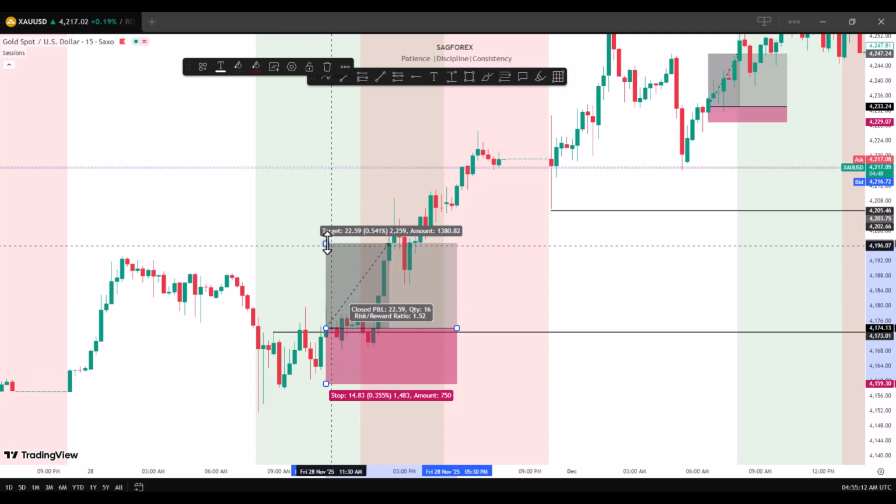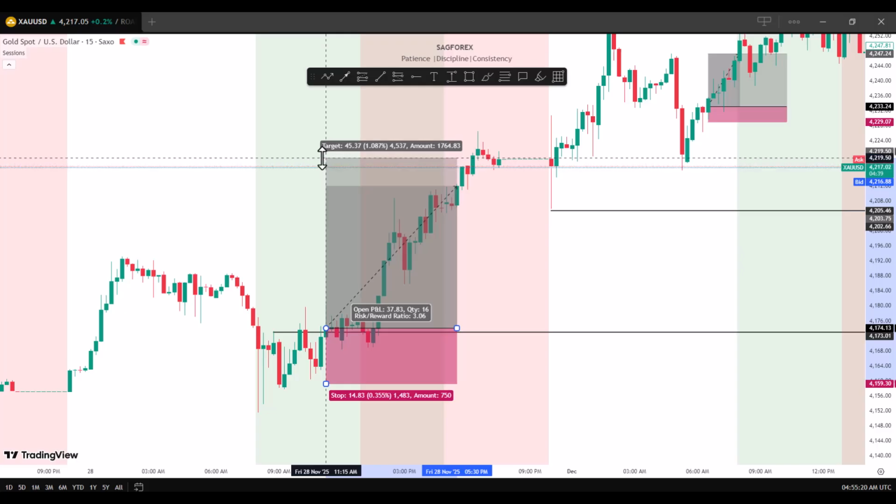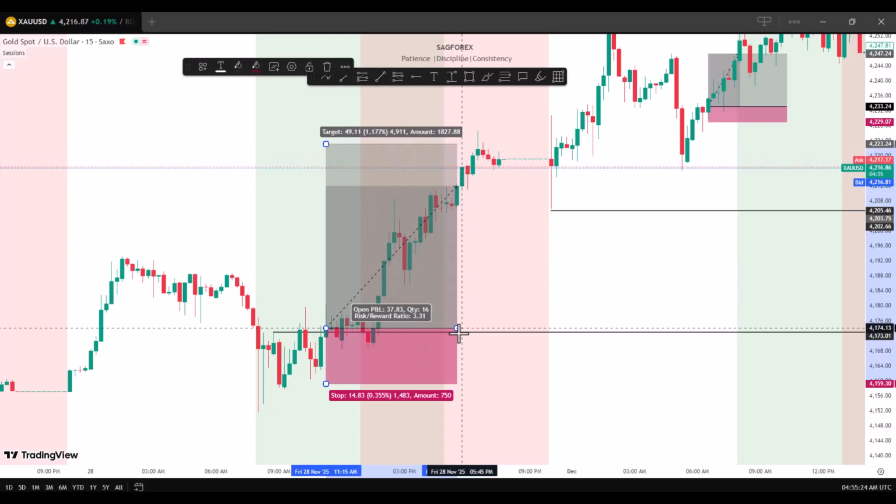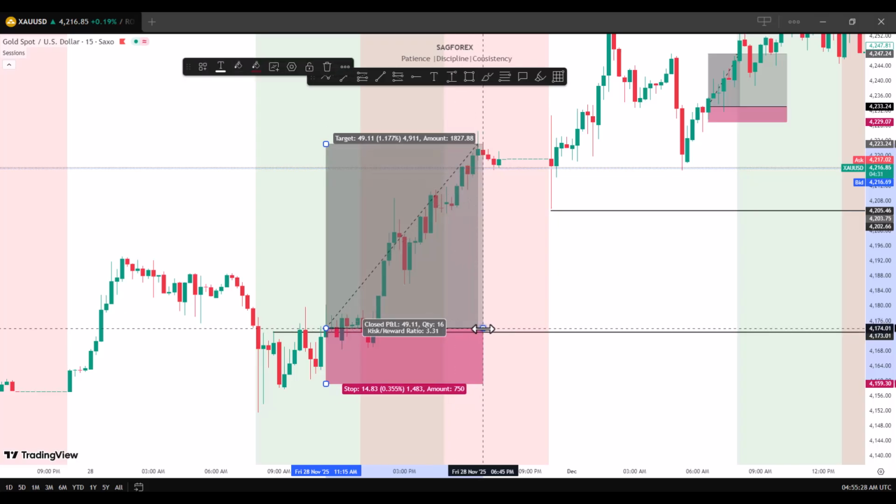Then like I said in a previous video, it targets the previous high from the higher time frame, for example the 4-hour time frame. I don't want to go there now. So you could target that and just roll with it at least 1:3. At least target a 1:3 risk reward ratio. Now that's the first entry.